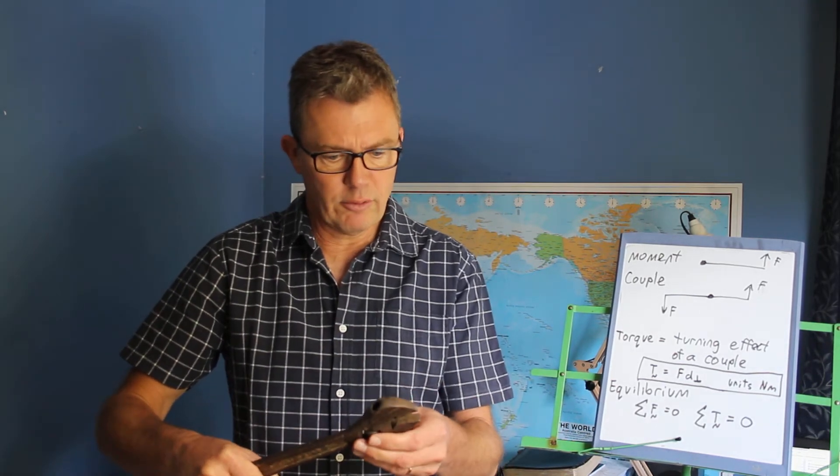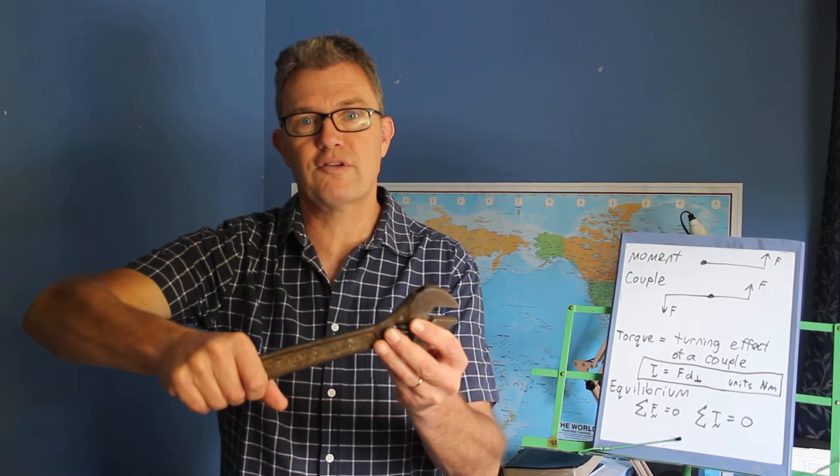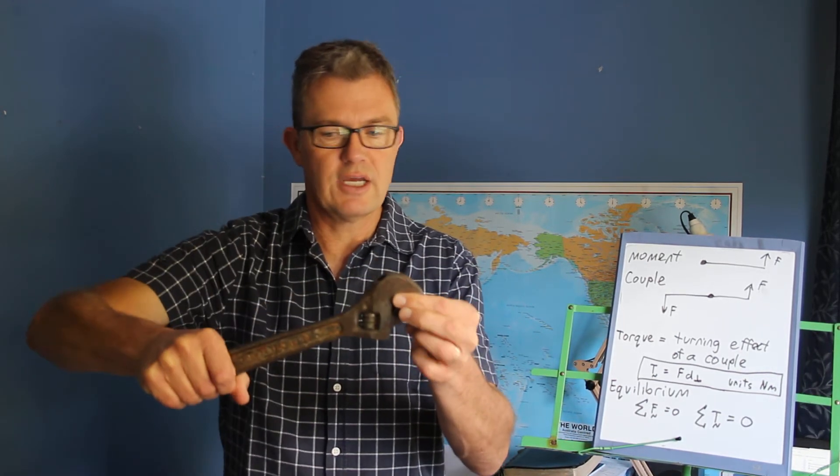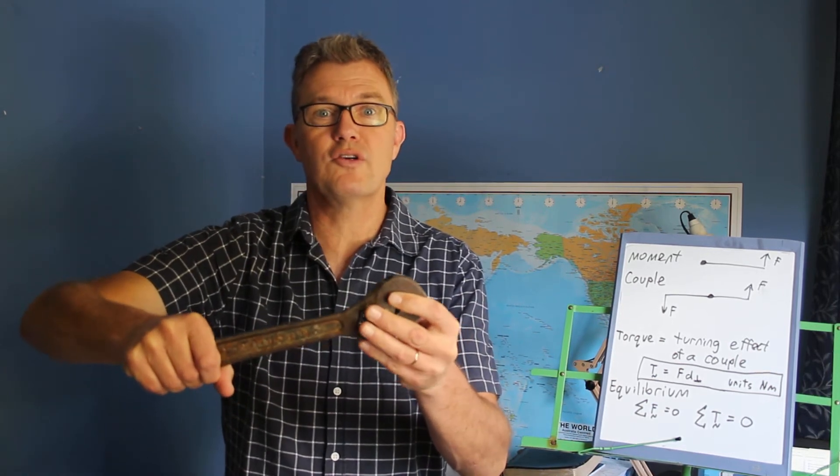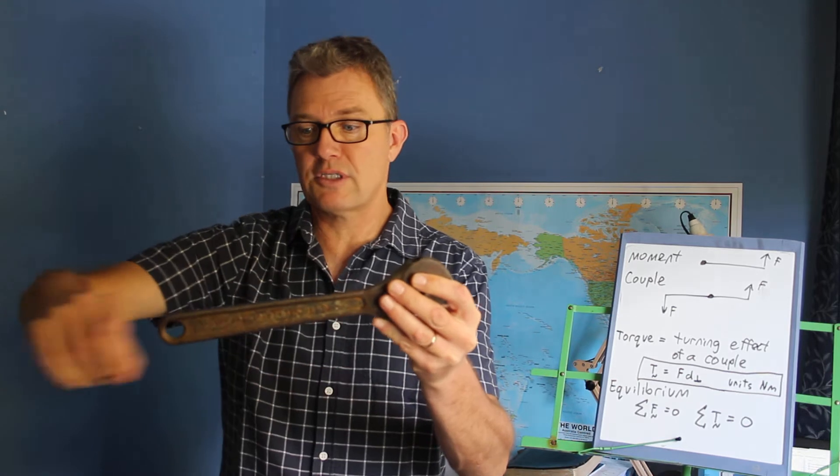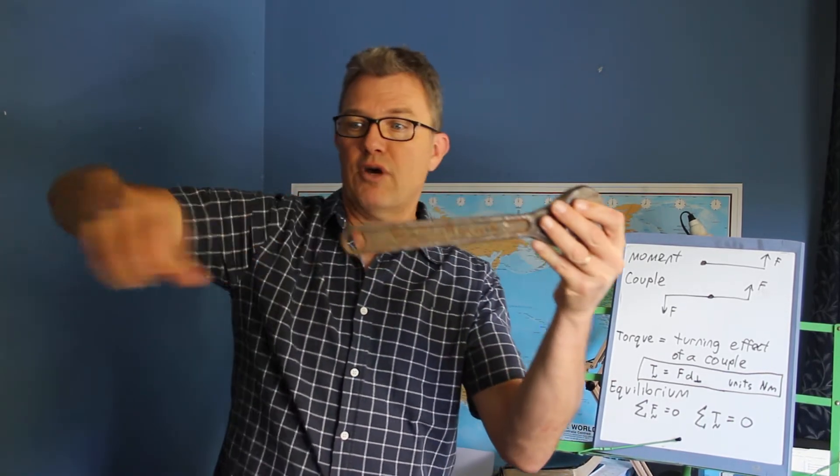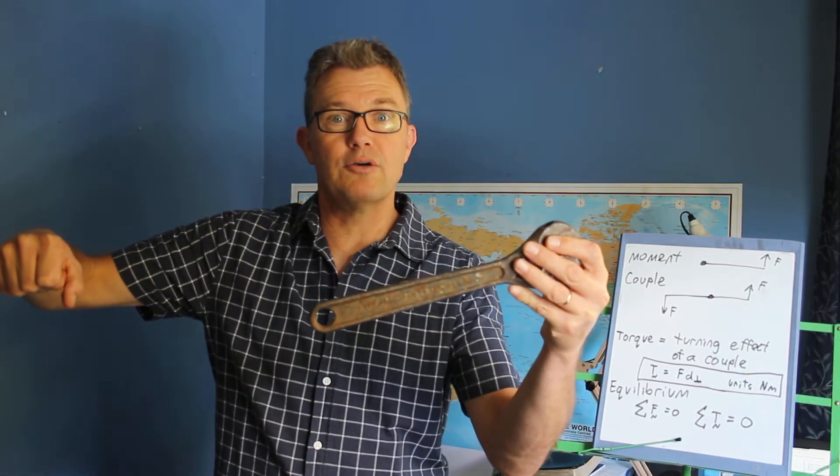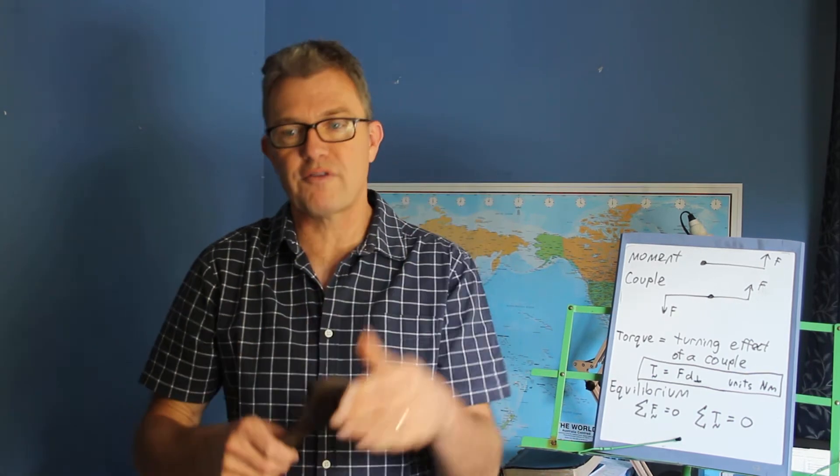Why does it have a greater turning effect? What's changed? What's changed is the distance of the applied force from the pivot. Here's the pivot point. The nut is the pivot and my arm is now further out from the pivot. If I still couldn't turn the nut, I'd get a pipe and stick it on the end so that the nut was here and my arm was right out there pushing on a pipe. So the distance from the pivot actually makes all the difference.